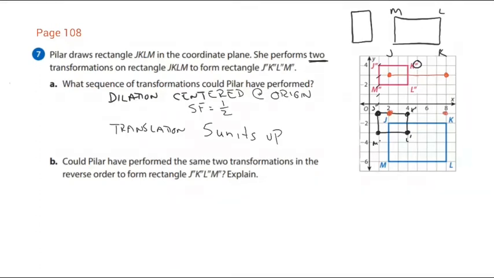So my red one is trying to do the translation first. And then if I do the dilation, you're going to see that I'm not going to get what I'm looking for. I'm going to do the last one in green, and I'm not going to end up on the purple. So at 2, 3, multiplying it by 1/2 gives me 1, 1.5. And once I get that first dot, oh no. Yeah, so this dot was supposed to be up here. It didn't work. It's down here.